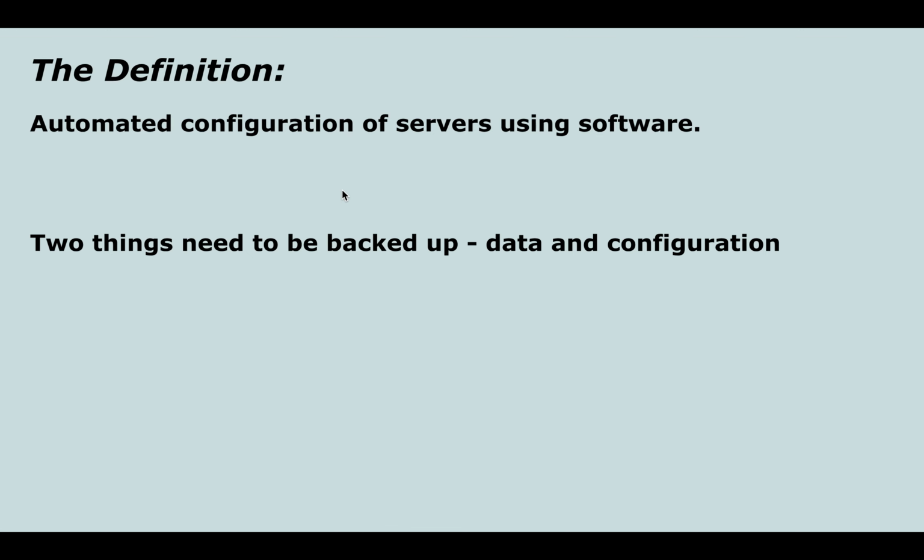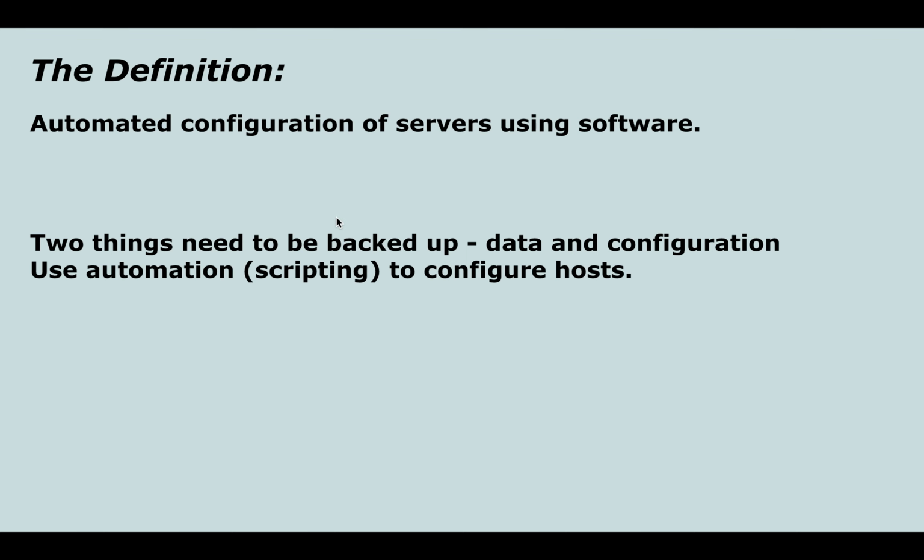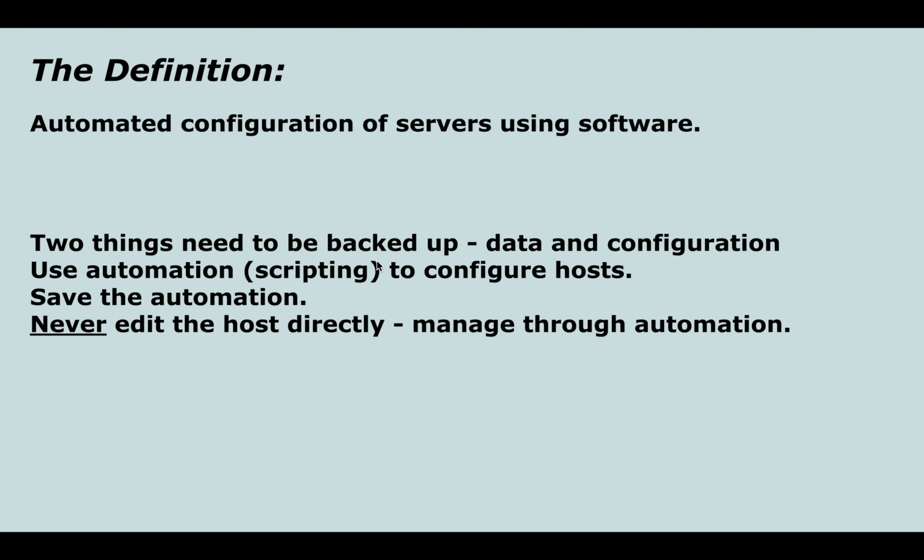So you can bust data into two big hunks. You've got data, your spreadsheets, drawings, databases, whatever. You know that stuff has to be backed up, and there's methods to do that. But also for your servers, it doesn't have to be a server, it could be a host, whatever. If it has to be rebuilt, your configuration needs to be saved. So infrastructure as code uses some sort of scripting to configure these hosts, and then you save it. So it's not that complicated of a concept.